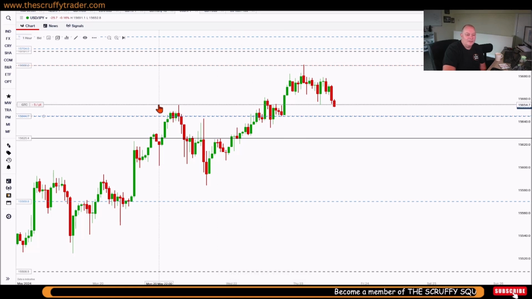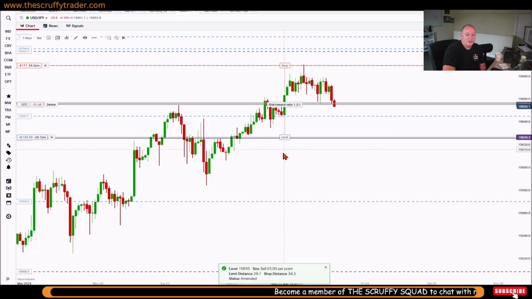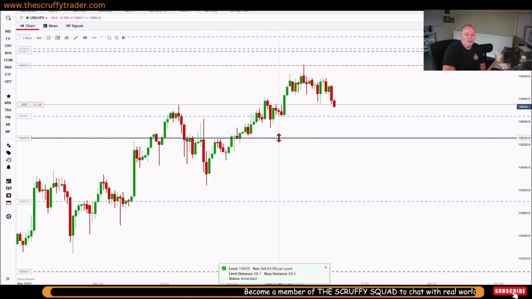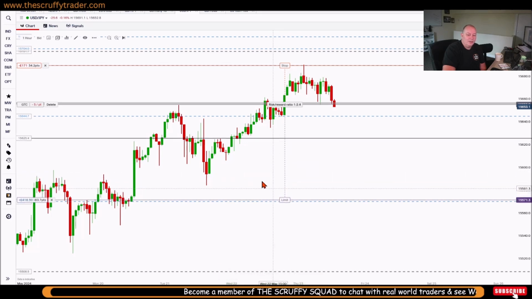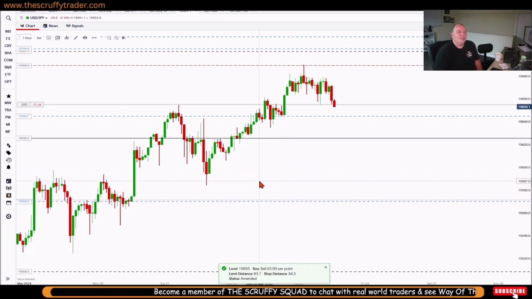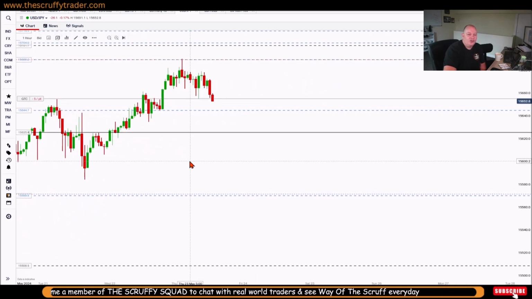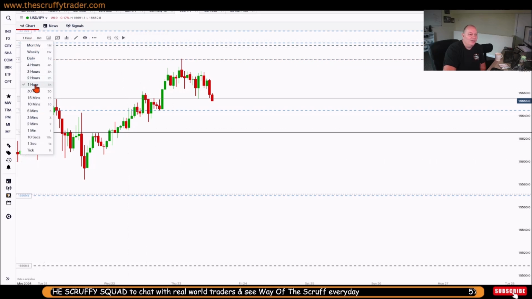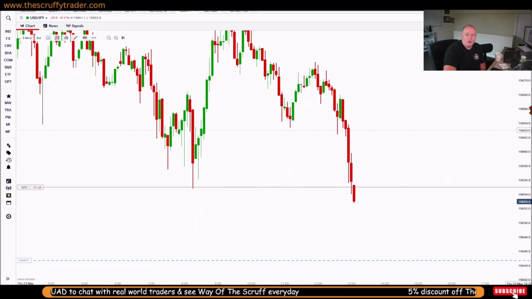Now the target is going to be down here somewhere. Just initially, well, we can actually pull it down a bit further. Actually, we can go here, because this particular strategy is based on ratcheting. What you do is you ratchet your trade once it's entered. So that's the setup on the hour. Take it into 5 minutes and we can now start watching what's going on.